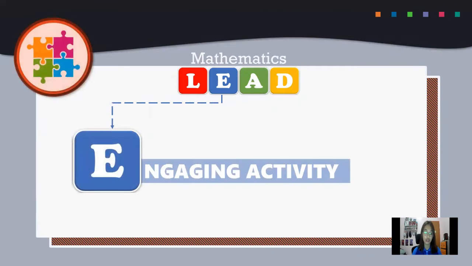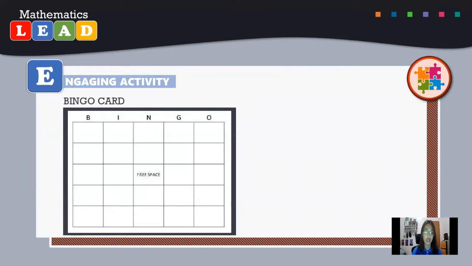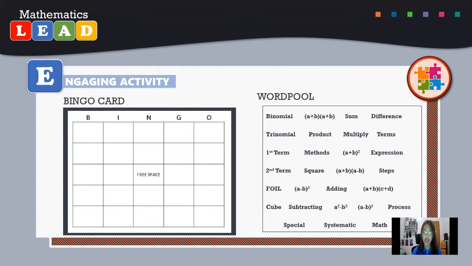In an engaging activity to familiarize ourselves with the terms that we will be discussing today, we will have a short game. So students, do you know the bingo game? For the mechanics of the game, I will be giving a word pool containing the related terminologies in the discussion today, and then using paper and pen, you will create a 5x5 bingo card like this. And then you will pick 24 terminologies in the word pool. Here is the word pool. After you're done with your card, I will be picking terminologies until someone completes the bingo card.